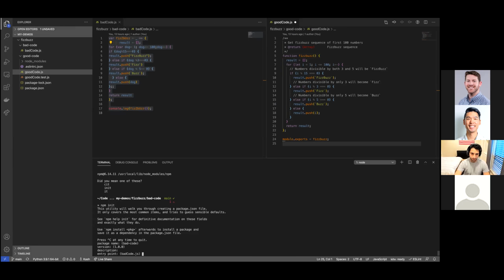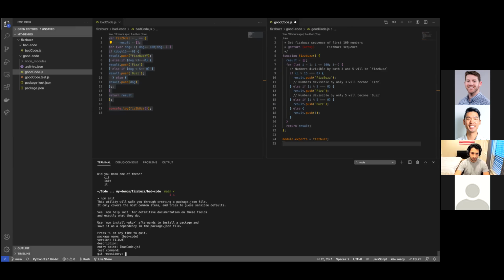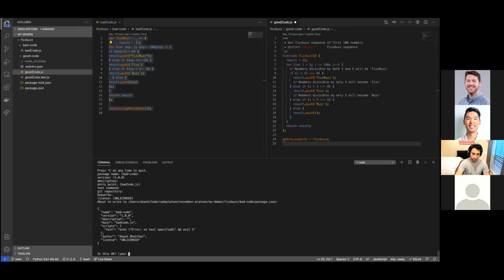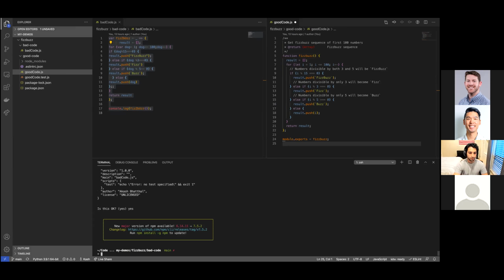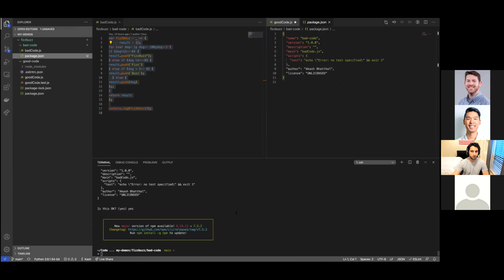All right. Once we have created our npm package, from here, we will be able to set up Eslint.